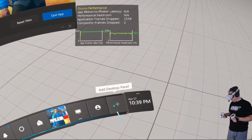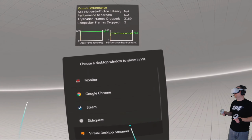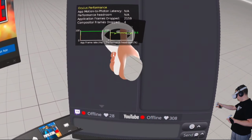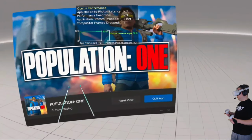Another good feature with the Oculus implementation is you can add a desktop panel. So if you're a streamer, you can just go to a window, bring it in, and then you can just pin it. And if we turn back to our VR game, our chat's here, and carry on playing, something you couldn't do with Virtual Desktop.